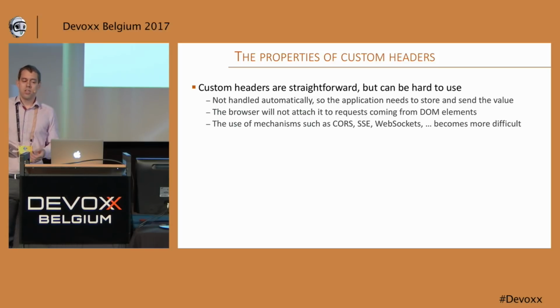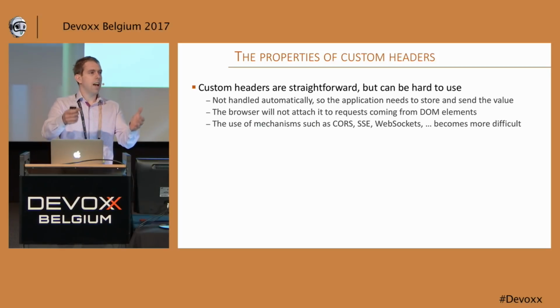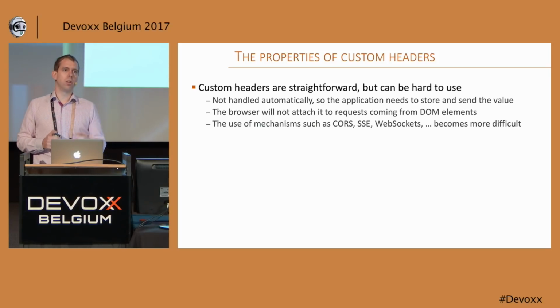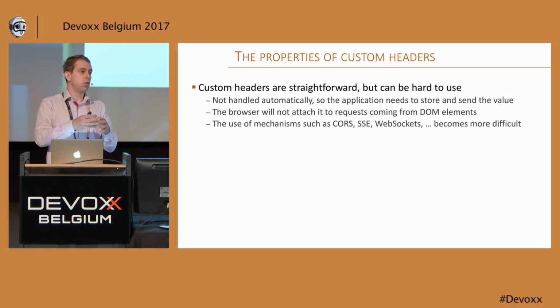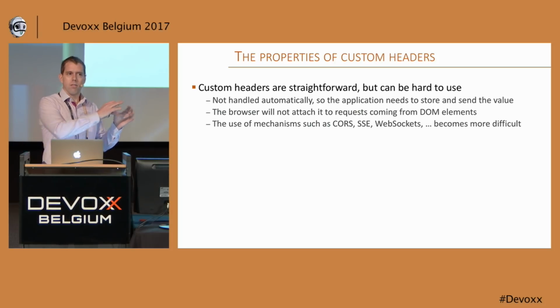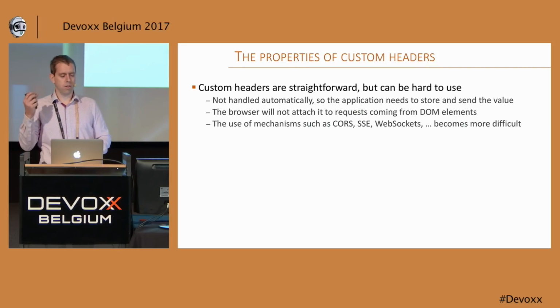Custom headers, like the authorization header. They are actually quite straightforward to use. So you simply add a header and you're done. But the browser doesn't do it automatically, so you need to do it. Your application will need to actually take care of that itself. And that means fetching the value that needs to be sent first from a response, storing it somewhere, and attaching it to the header. I have a lot of content on how to do that on the client and what the advantages and disadvantages are, but I'm not going to go into that here. That's something for the discussion afterwards if you want to.